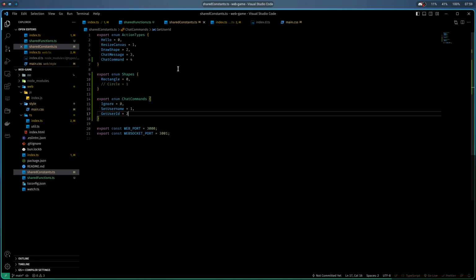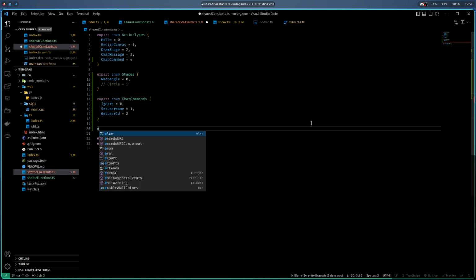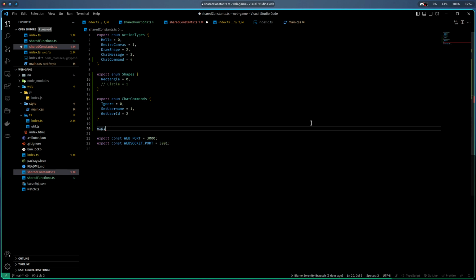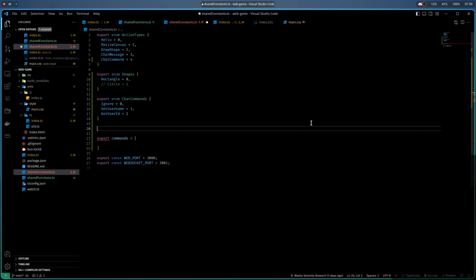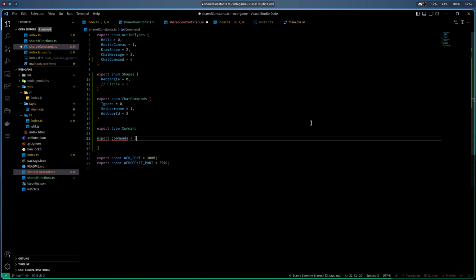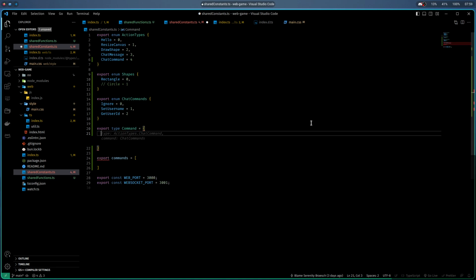And actually, I could probably do that in the shared constants file, right? Because what I could do is have it be export commands equals a list, and then export type command equals, it'll be an interface.